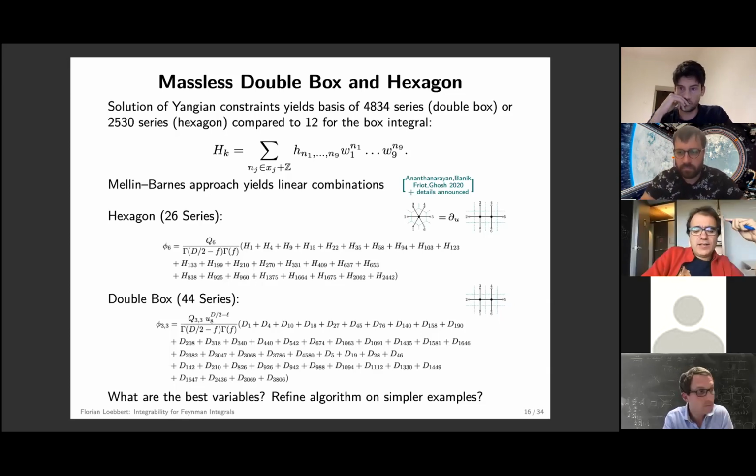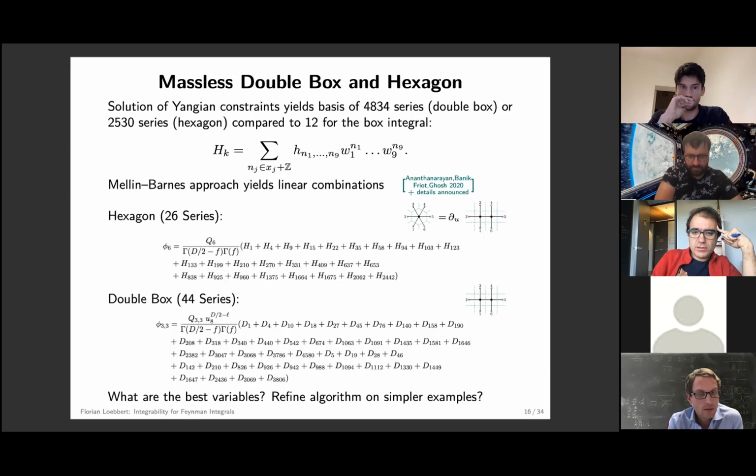Florian, can I ask? I'm lost in this slide. So you had predicted that it was a linear combination of 5,000 terms. And then what did these people do? They showed that they could reduce to 26 terms? Or is it unrelated, a different method? Okay, first for the box integral, you've seen I can write it as a linear combination of 4 functions, 4 series. But then you said that was cheating.